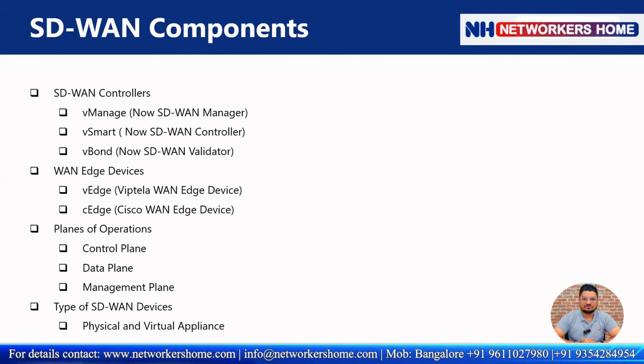And if we want that no one can connect to our centralized topology without verification, for that verifying validator we have the SD-WAN Validator, which is vBond. So these three are the main controllers: vSmart, vBond, and vManage. And then the edge devices handle the actual topology data traveling. So that's how the planes work. But if you want more detail, you can put it in the comments.